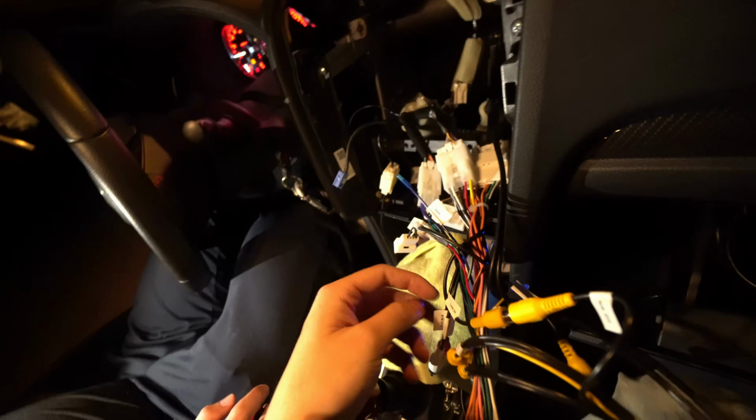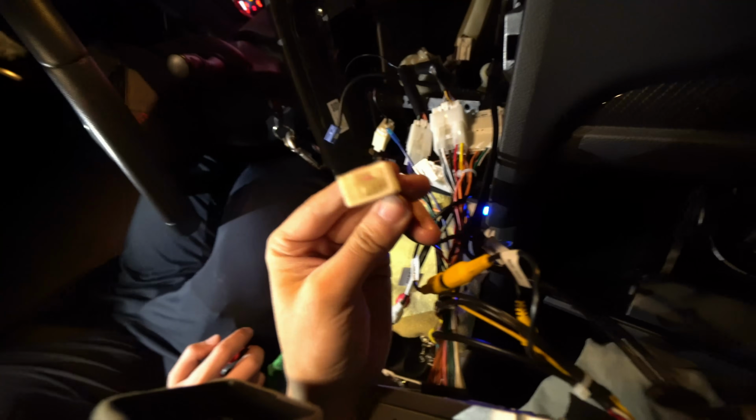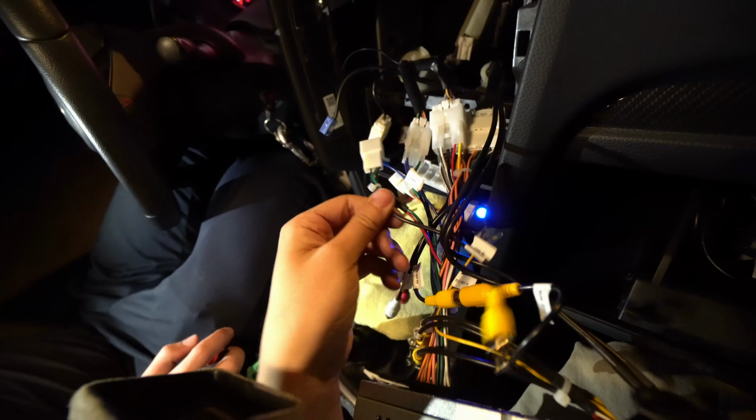So to reiterate, we have the 28 pin. The 28 pin uses this cam in. You want to use the 28 pin version of the cam in to CCD AVN. Now for you 2018 folks, which is this pin, you want to use basically the AV that's going out of there. Makes sense. Yeah, other than that, we should be good.